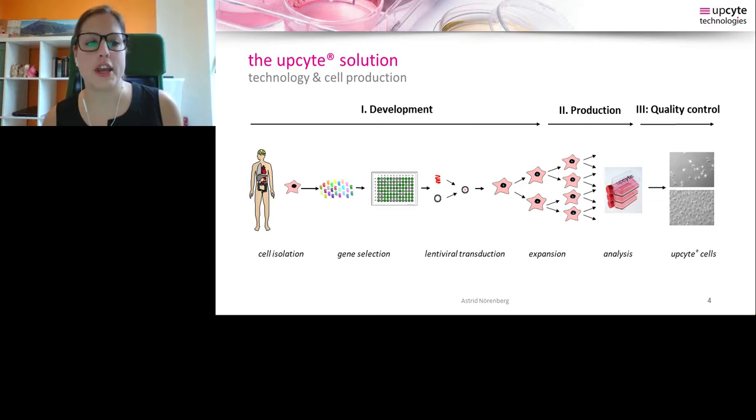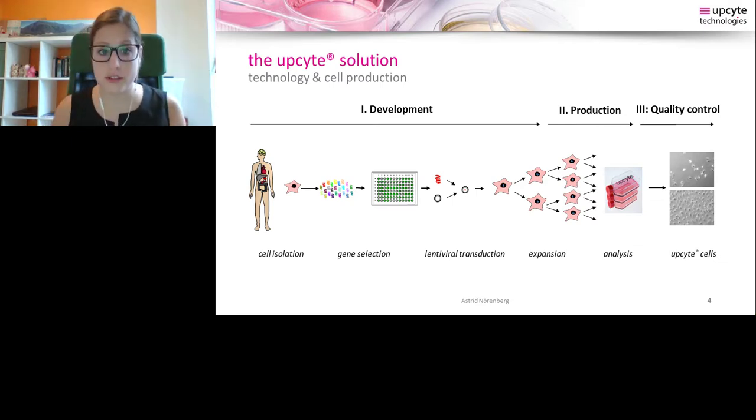And of course, we want to check if they are still liver cells. So we do a quality control. We check for the prototypical liver markers. I come to that later in the presentation. And it's really important to mention that these cells are not fully immortalized, so we're not generating a cell line. It's a little bit dependent on the donor as well as the cell types, how far the cells proliferate.